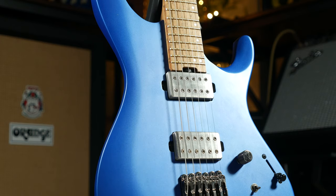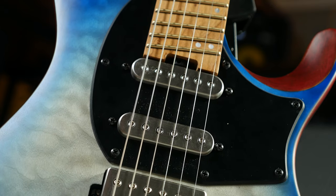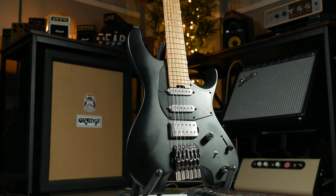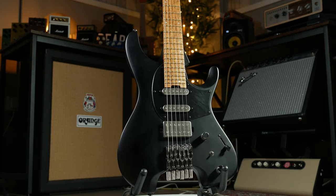Well, the pickups are custom designed by Ibanez and they are incredible. The voicings are amazing. You get really chunky humbuckers. The single coils are nice and crisp. And every guitar has got a switch on it that changes the voicings on all the pickups. So you get much more added versatility with the sound. The HSS models with single coils in them replicate that classic Strat sound really well. And as always with all Ibanez guitars, they hold up pretty well to higher gain too.